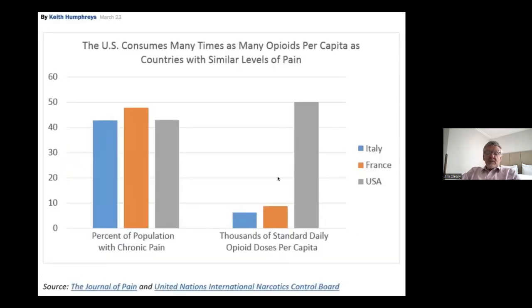People will use data in many ways, such as the percentage of the population with chronic pain and how opioids are used. There are real differences in countries, and I still don't think we understand why the US has ended up in this situation. I would say most of it has not been chronic pain. A lot of it has actually been acute pain, and the way we've given tablets for acute pain. We're going to talk about some of that. I had my wisdom teeth removed and was given 5 milligram tablets of oxycodone to use postoperatively. That is probably unheard of in most places in India and around the world.